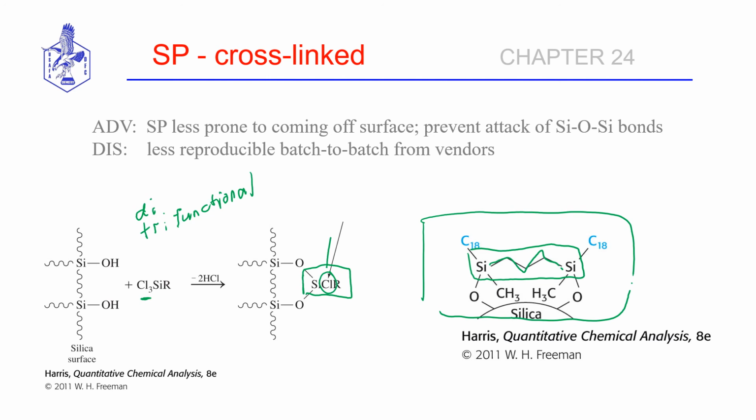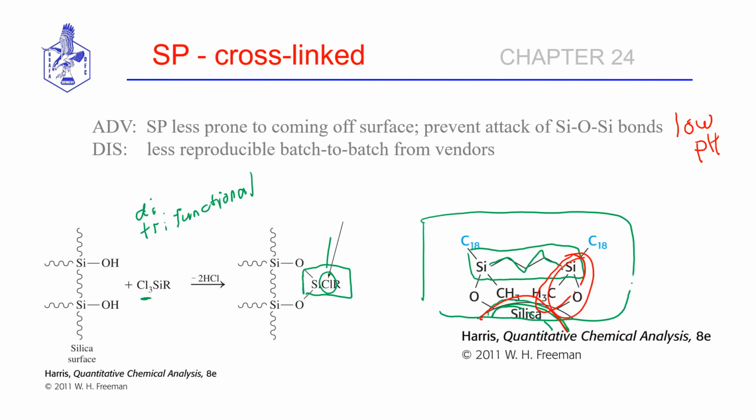This can help protect the backbone of the silica, and it can protect these bonds that attach the silica to the surface. So the huge advantage of cross-linking is it gets this polymerization of the silane across the surface. It protects the siloxane bonds, so if we need to do our separations at low pH, where it's acidic, okay, we will better protect these siloxane bonds.